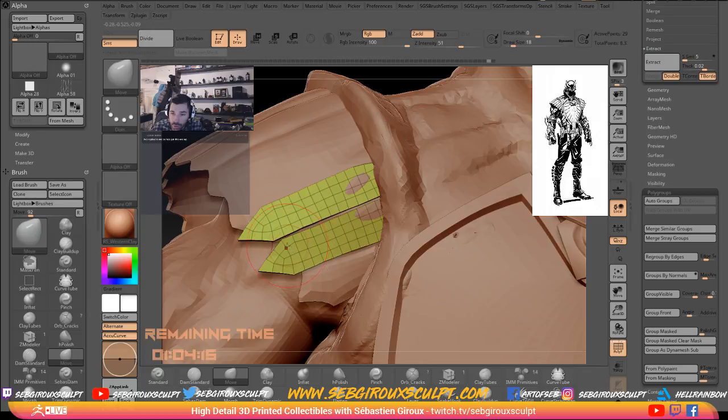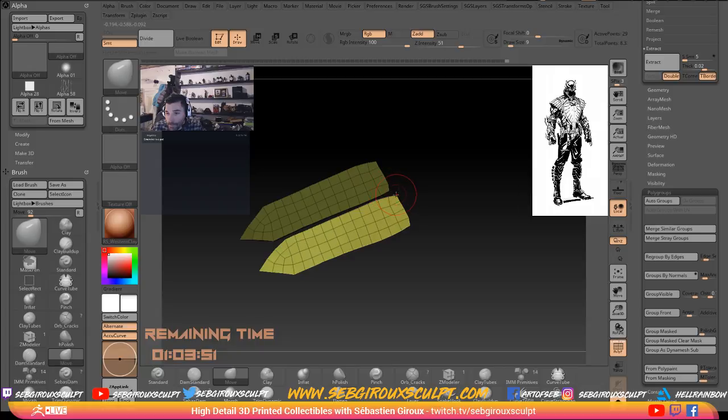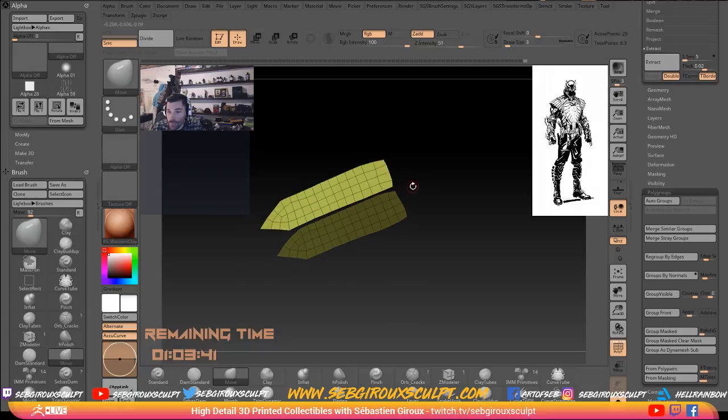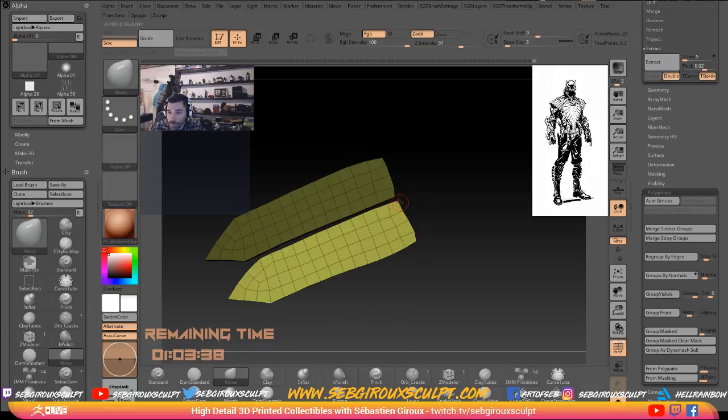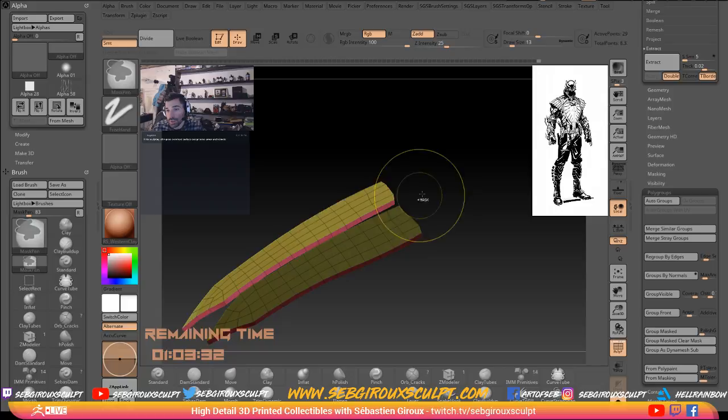So right now I'm just trying to realign the topology, because like I said, I want to try a little trick. I don't have a clue if it will work out, but for it to work, I need the starting and ending topology to look the same. They look the same, but it's more aligned now.